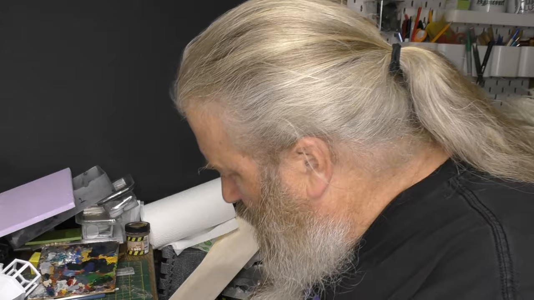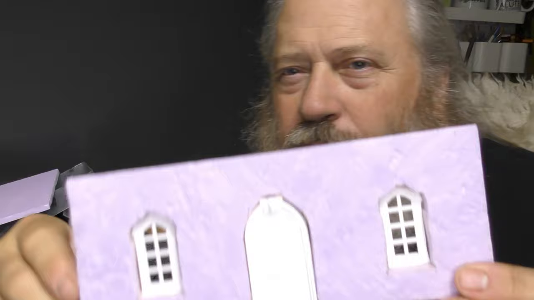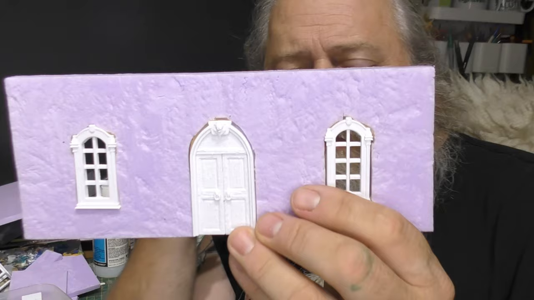Anyway, right, look, I've done that now. Cut out that wall. See you lot in a minute. This is the front wall then. You can see the door I've cut in, and the two windows. There is some gap around the door. It's really hard to cut this exact to shape, so I'm going to get some filler and fill the gaps so there are no gaps there.